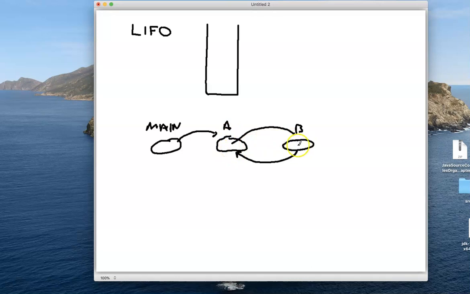Meanwhile, these variables here are gone. They're no longer there. A continues and finishes and returns, and where's it going to go? It's going to go to the statement that is right after the statement that called A back in main.